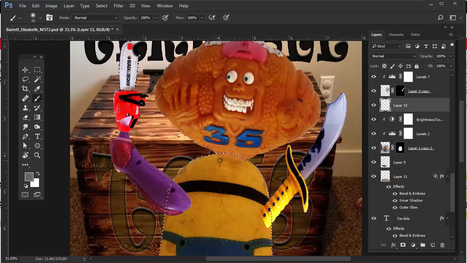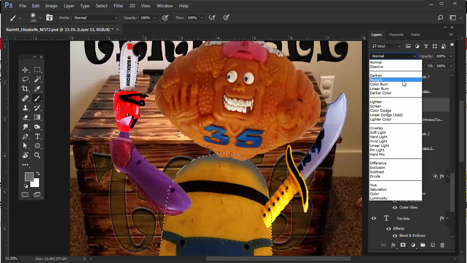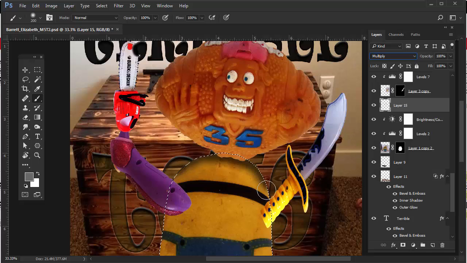Hit OK. Go to your paintbrush tool, select a 0% hardness brush, and you want a rather large brush, so use your right bracket key to increase the size of the brush. I would say something like that would be fine. And then paint something like that. Then you're going to put that into multiply mode. All shadow layers need to be in multiply mode. So if I deselect now, there's the shadow.